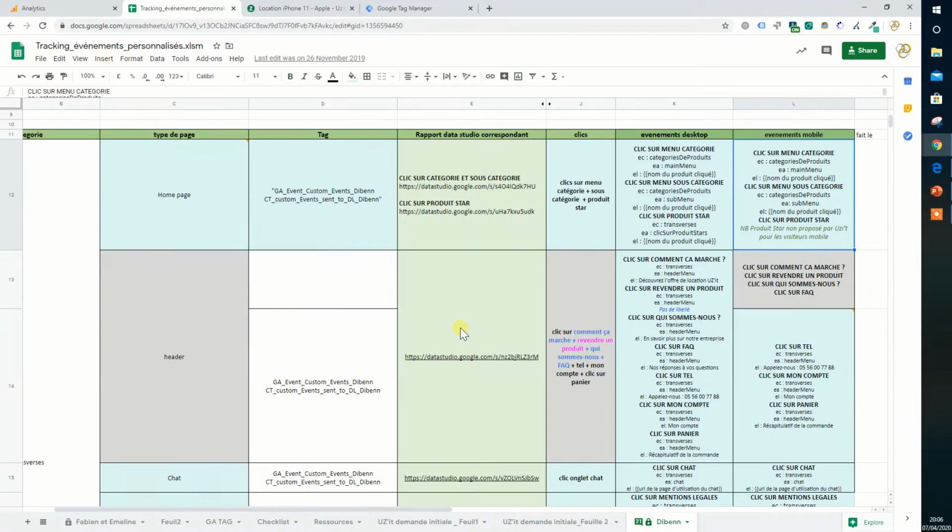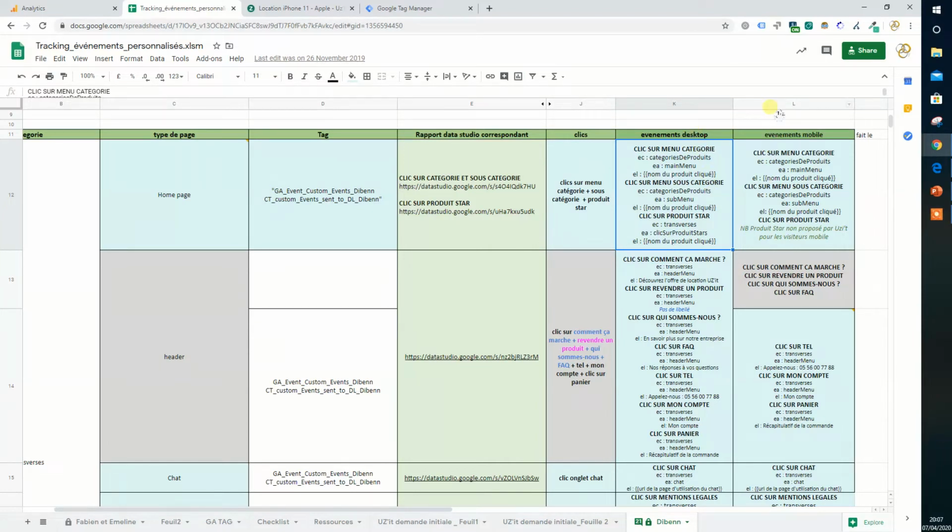There is a desktop and a mobile version, and for each of those versions we would like to define the events. Of course, it has to be shared between mobile and desktop, but we have to make sure about it, because sometimes some elements show on the desktop and not on mobile. That's why it's important to differentiate those two.